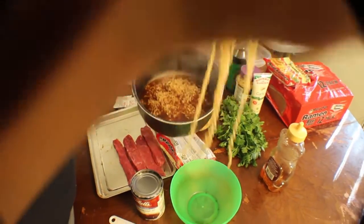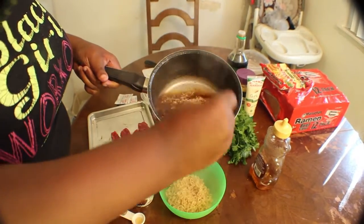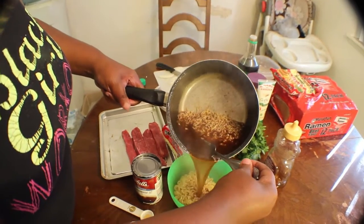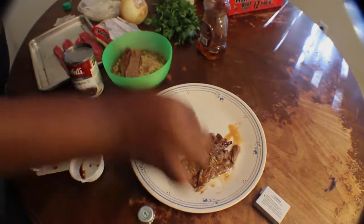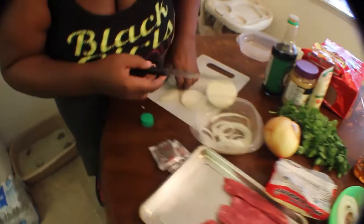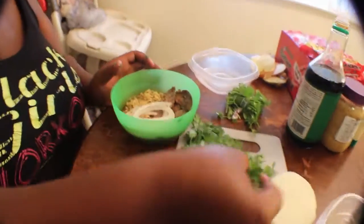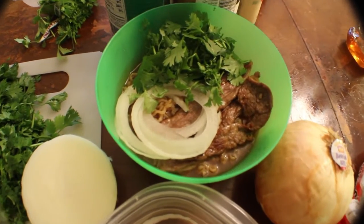The next step is we're going to add the noodles to the bowl. I will save some of the juice from the consommé to add to the noodles because it's going to act as a soup thickener. Add some of the juice — voilà! Then we're going to add the beef, then the onions, and of course the last beautiful step to this wonderful dish is cilantro. Add a little bundle of cilantro to the side. And there you have it — Honey Garlic Ramen.